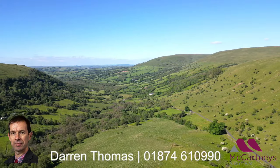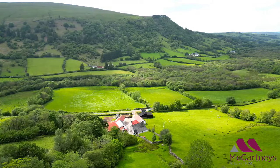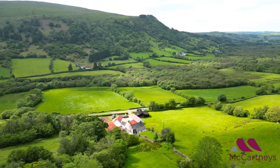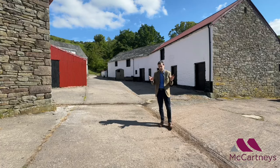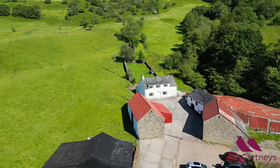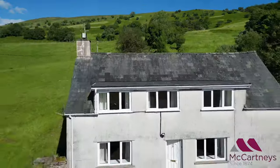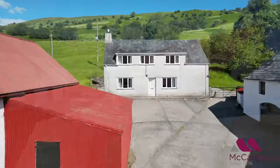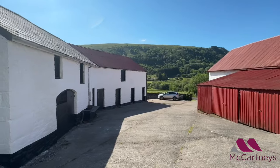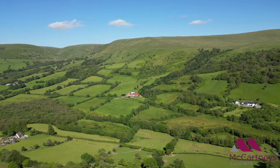Welcome to one of the prettiest valleys in the Brecon Beacons National Park, and in particular, Tyleglas Farm, a 126-acre farm surrounded by this beautiful scenery. This appealing farm features this very traditional courtyard arrangement with this beautiful range of outbuildings flanking the three-bedroom farmhouse. It enjoys 126 acres of farmland, extending from the lower river meadows up to the Bryn Melyn Hill, on which there are grazing rights.